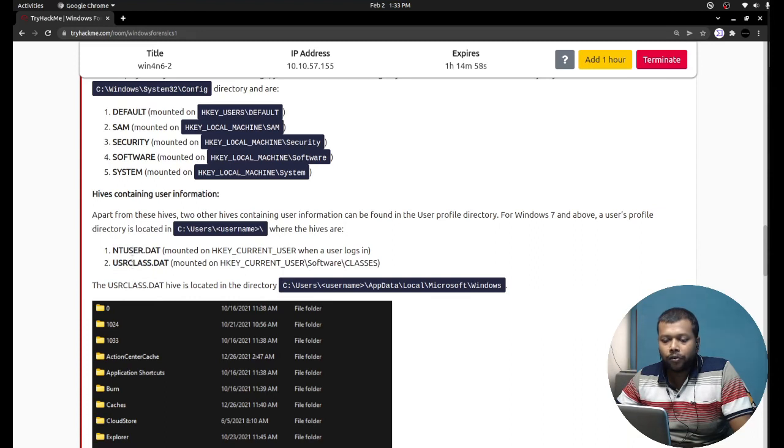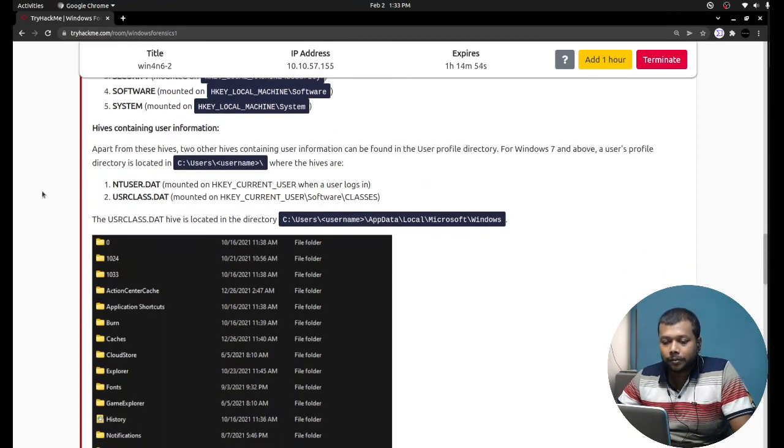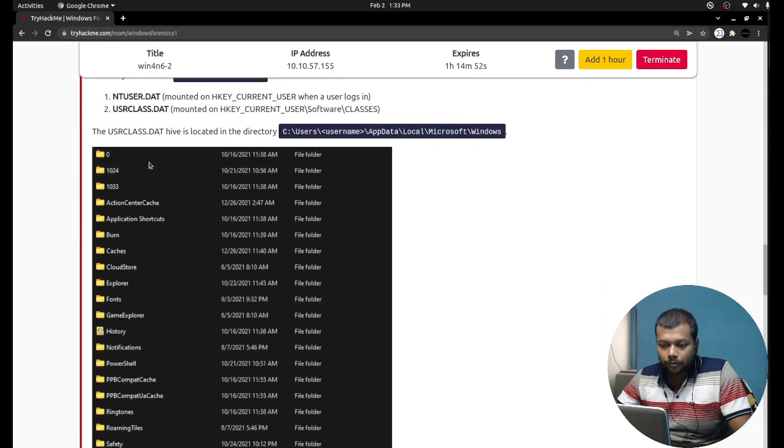So these two files are crucial. So you need to fetch these two files from the disk image. And usrclass.dat is located in a deeper directory. If you go a little bit in depth within the user's AppData, Local, Microsoft, Windows, you'll be able to witness usrclass.dat.